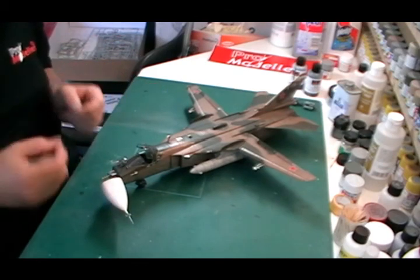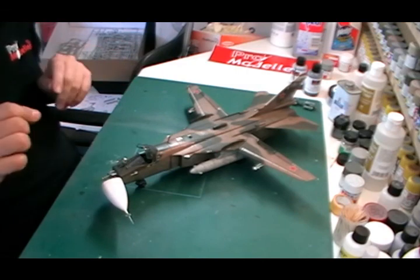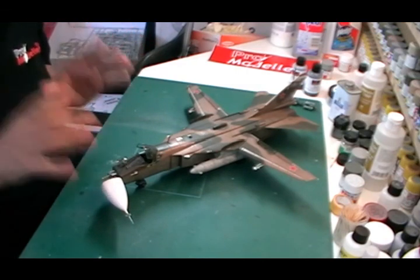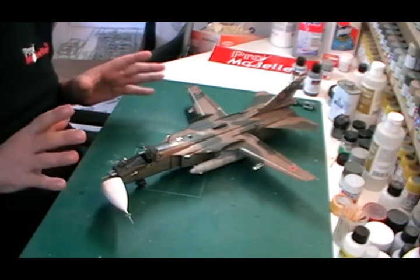If you use them with super glue, you might end up snapping something, or heaven forbid, you don't want to snap the canopy. So a drop of super glue goes a long way just to fix it in place. It's not particularly strong, but in the worst case scenario, if it does come off, a drop of super glue and you're back in business.